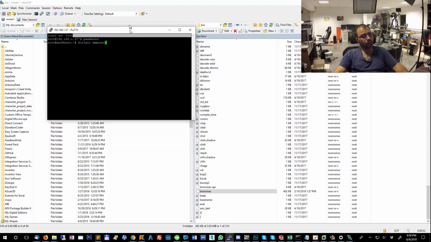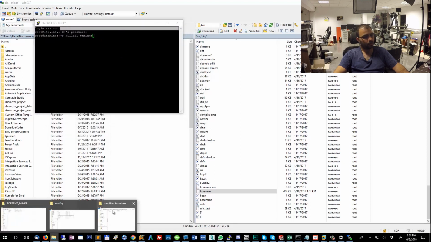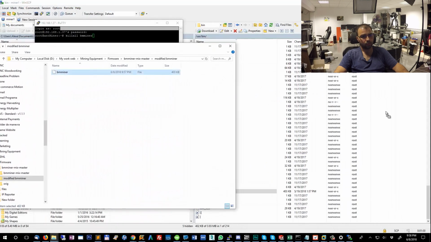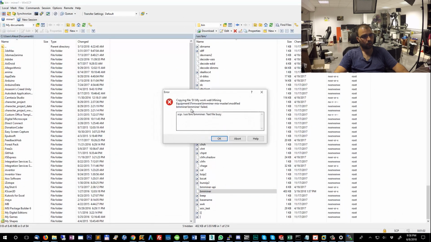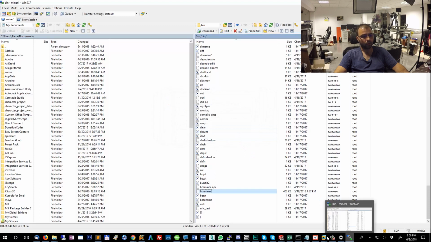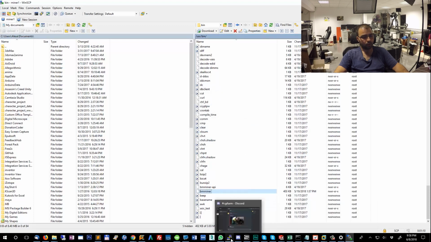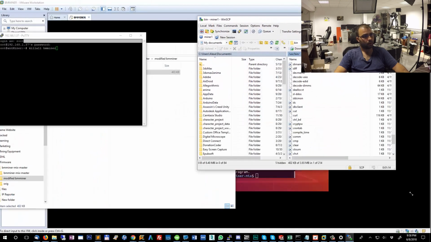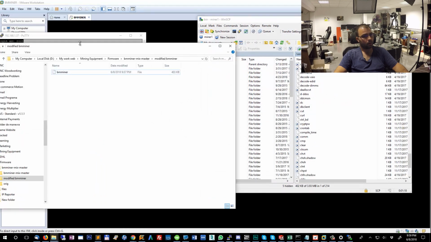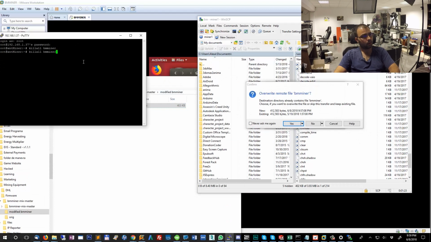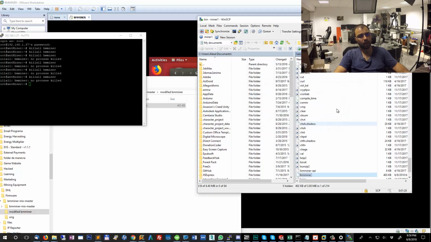So if you try to replace the file, pasting it, it will usually give you a message that the file is in use, and it won't let you copy. The solution for that is to act pretty quick. I drop it and then I write killall a few times, then I am able to replace it.